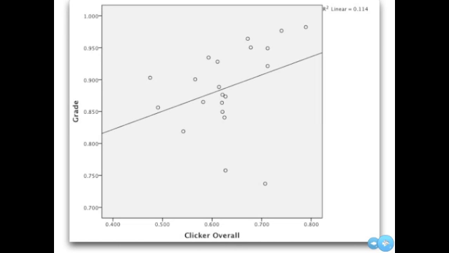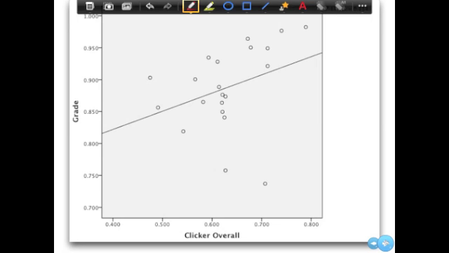So one of the times, I plotted the relationship, but if you notice, I've got what I will call these two outliers down here. I said, okay, what's up with those two? They're getting good scores on the clicker questions, but they didn't get such a high grade. I went back and double checked, and sure enough, the reason they were a little low on the grade is because they didn't turn in some work.